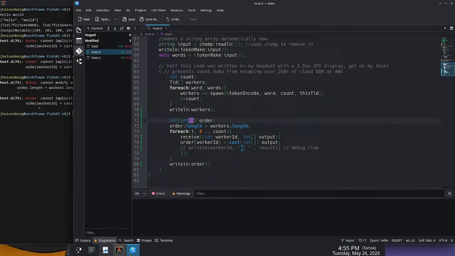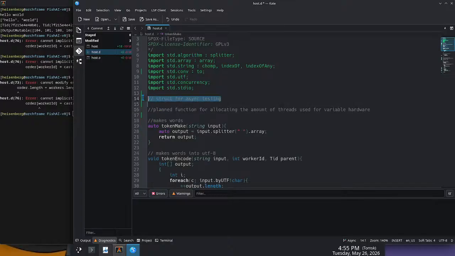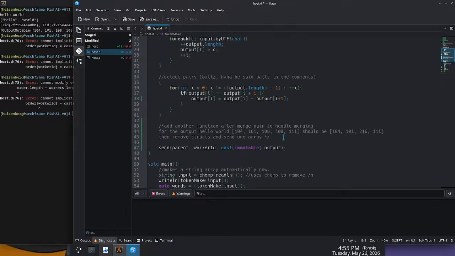But yes, this should be pretty simple to fix. Either that, or we need to actually put them in the struct. But I'm going to remove the struct. I don't think we need this. So we're going to get rid of that, because that just overcomplicates the code and puts more stuff into memory, which we don't need.